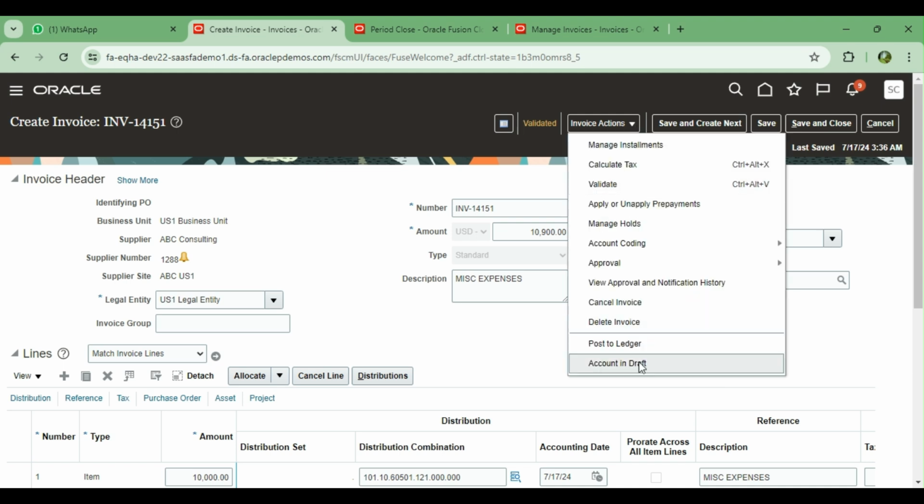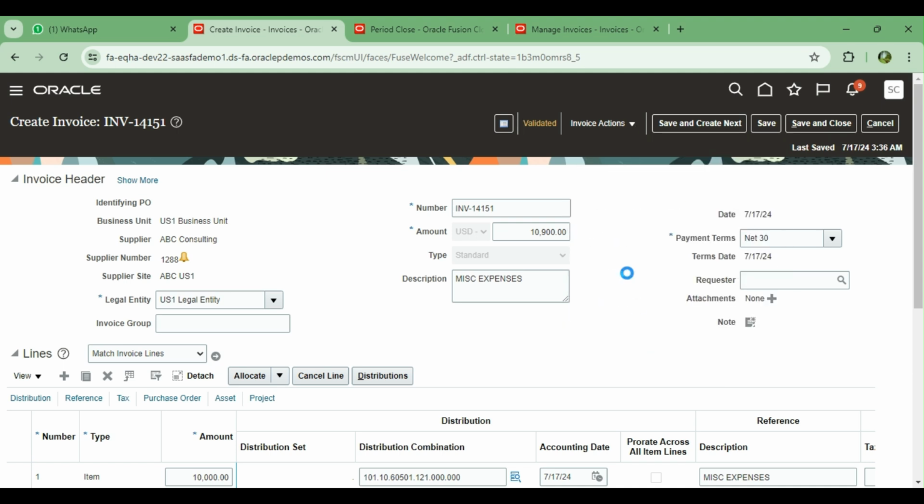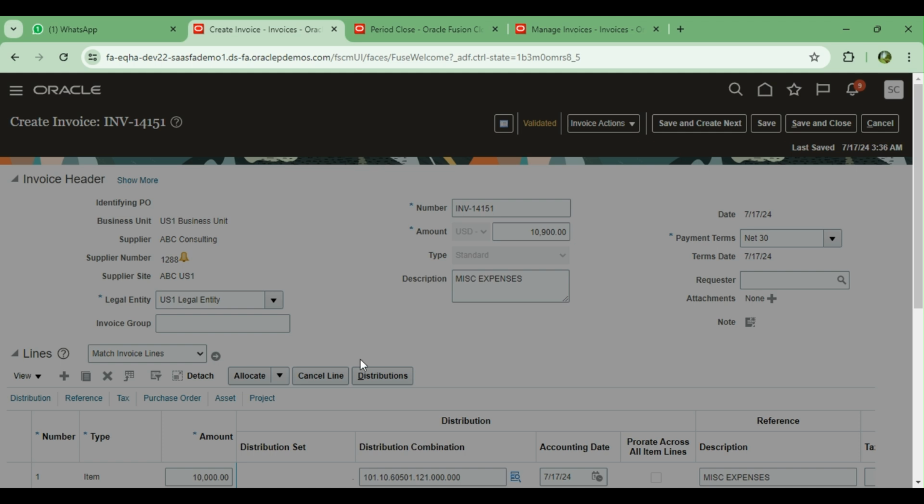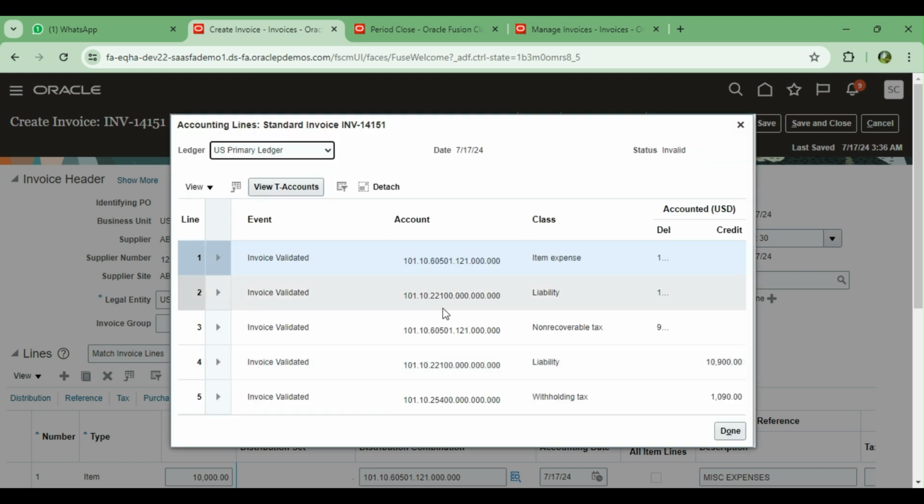Now you want to see the accounts, right? I mean the accounting out of it in draft. You can do so, and verify the invoice related accounting before we finally post it to the ledger. There could be some error from the tax related information. So I'm just providing you the information which is more of the debit and credit side of it.